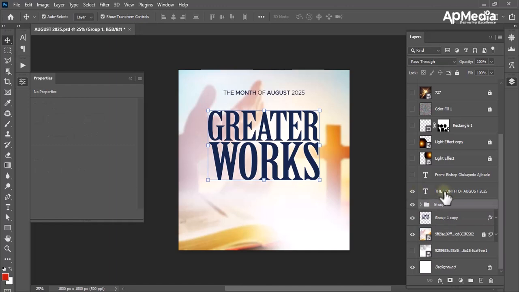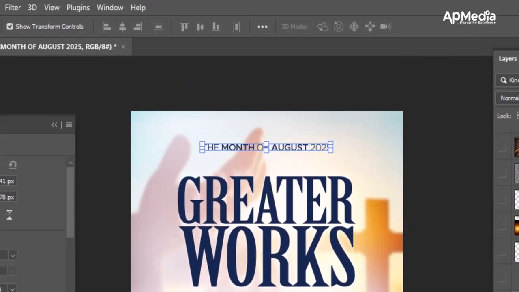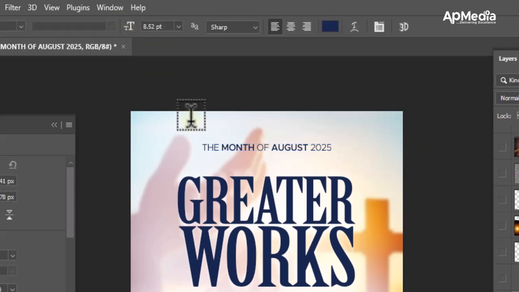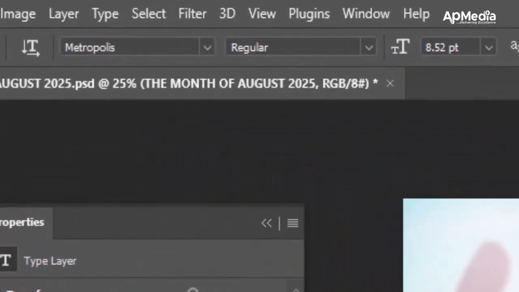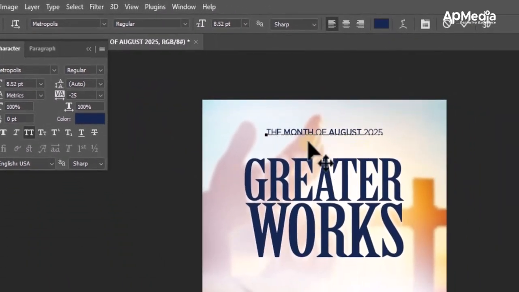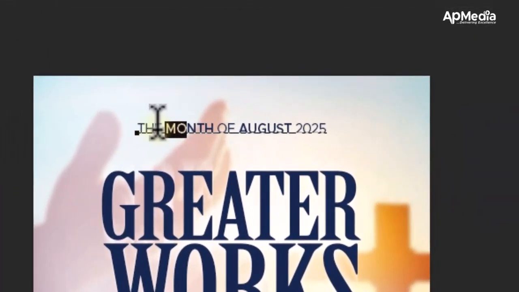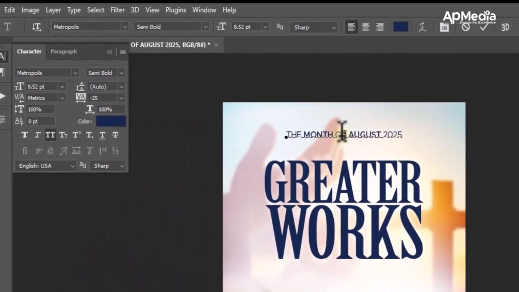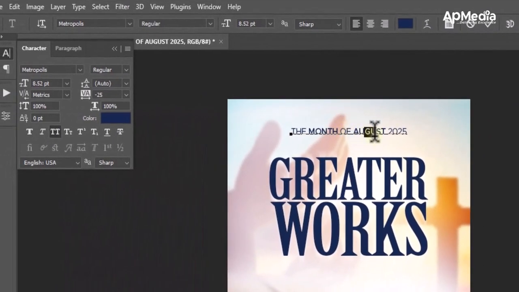Then the month of August 2025. Now, the font I used here was Metropolis, right? Yes, Metropolis. The typeface is Metropolis, but the font for "day" was regular, "month" was semi-bold, "of" was regular, and "August" was semi-bold. This is regular.